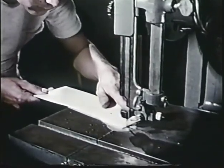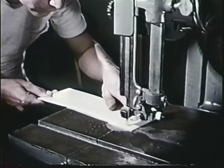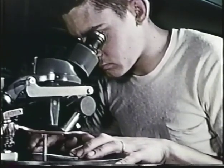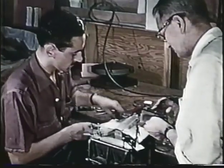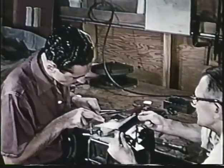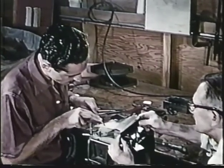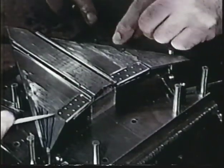After preliminary cutting, the templates are filed in an optical filing machine with which the 1 thou wide line can actually be split. This kind of accuracy has been held on both templates and models which have been made at Avro and Cornell. In many cases, dial gauge indicators have been used along with the templates to achieve the required accuracy in the finished components or completed models.